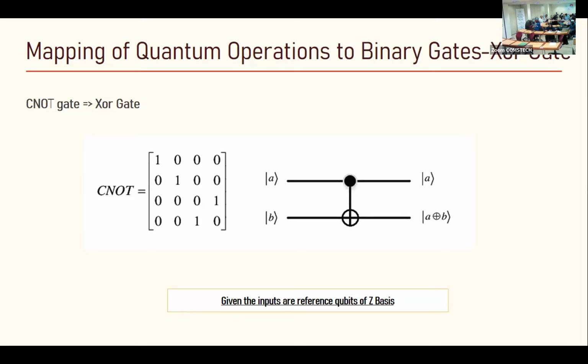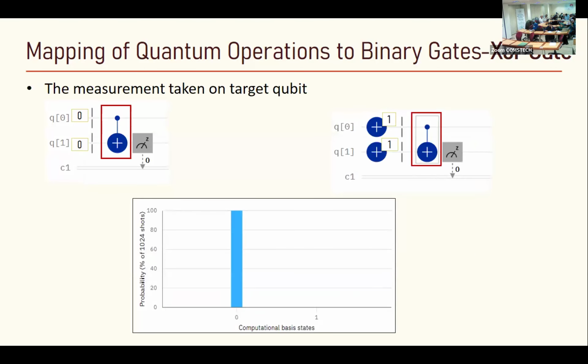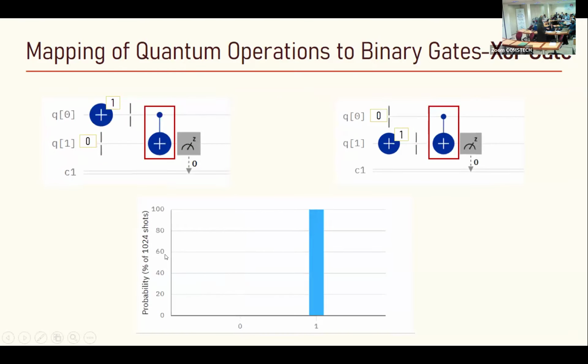Okay. So if even then someone does not agree with me, open your code composers and we apply a C naught gate, initialize to 0, 0, the output is 0. We initialize both to 1, 1, the output is again 0, right? And in the next gate, if the control qubit is 1 and the target qubit is 0, and vice versa, the output would always be 1. So you can test it on your composers as well. So take a minute, write it down, and the next gate you're going to prove me.